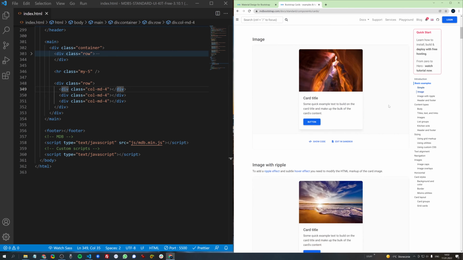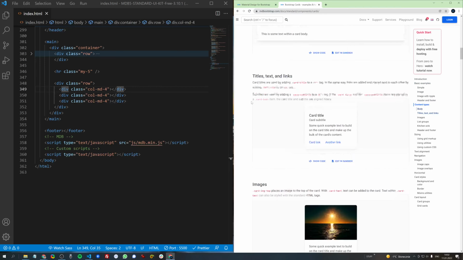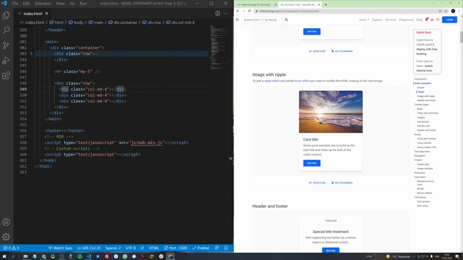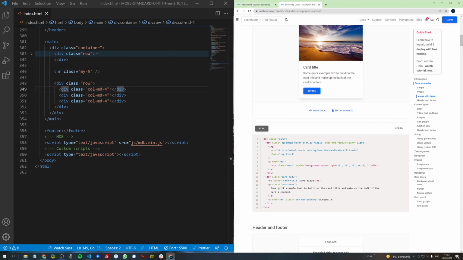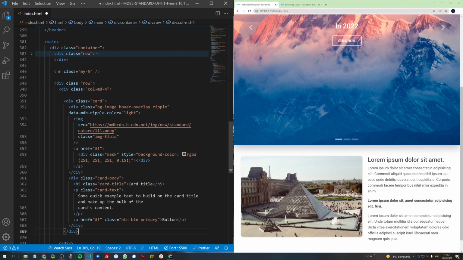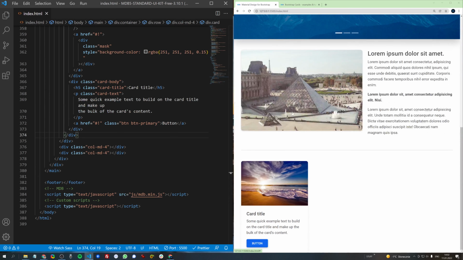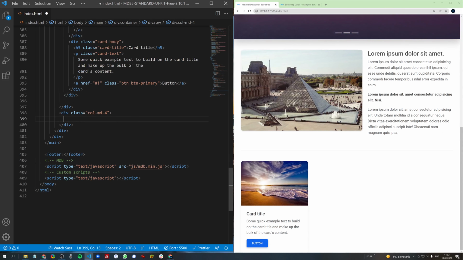And here we can find tens of examples of cards. So I will use this card with a ripple effect. So let's copy the code. And let's paste it to our project. 1 card to each column.